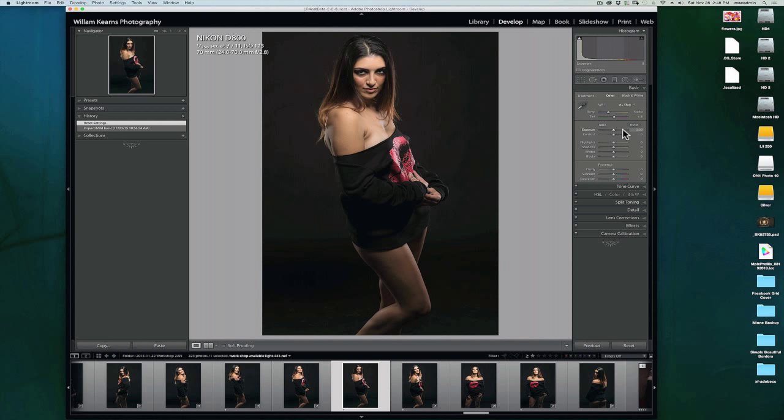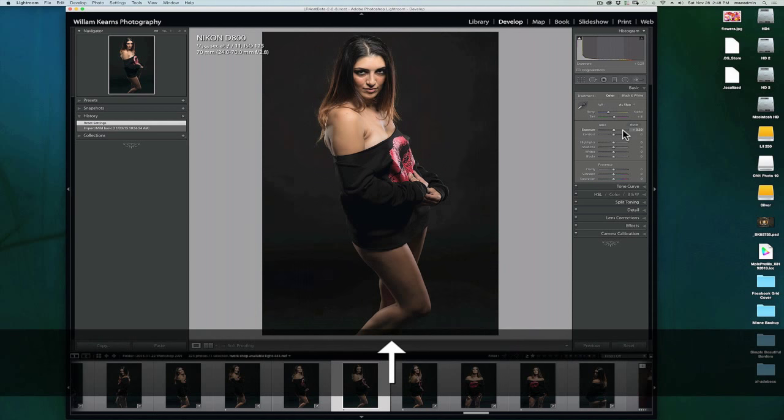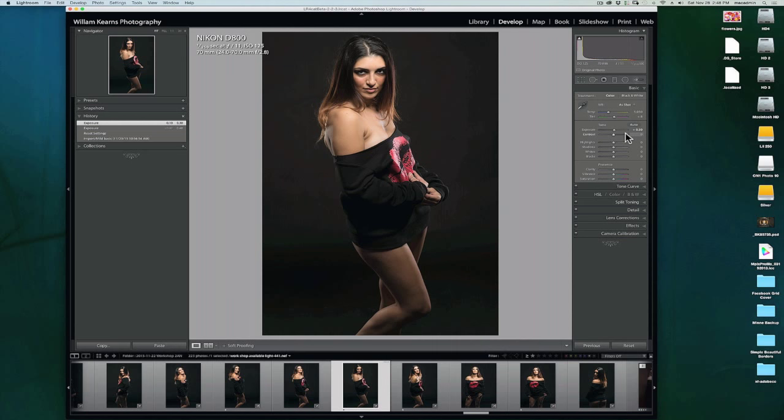We can maybe lift the exposure up a little bit, brighten it up. Just a hair, not too much. Skin tones are nice. I don't think we're going to do anything else to it. We'll take it right into Photoshop because the lighting is good. She looks good. Her skin tones are good. The exposure is good.